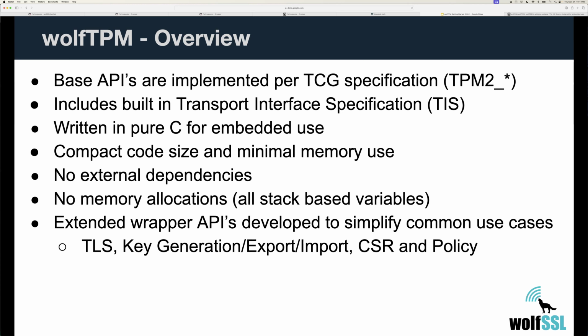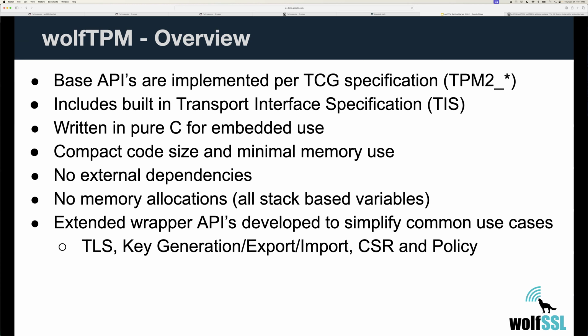Now, if you wanted to build the library standalone without anything, then you can. You just won't be able to do parameter encryption. You won't be able to do things like import an external private key. So it's fairly limited. But if you're just using it for measured boot, where you're updating a PCR, you don't really need those things. And the code size can be very small. The smallest I've seen wolfcrypt with wolfTPM was about 20K, I think. wolfTPM on its own could be as little as 4 or 5K. I mean, there's really not much to it.